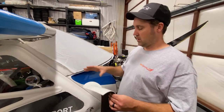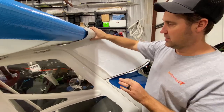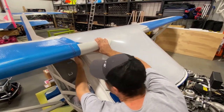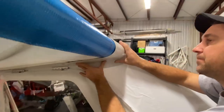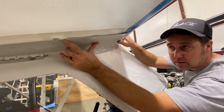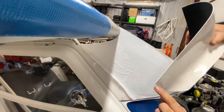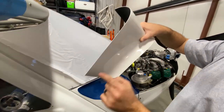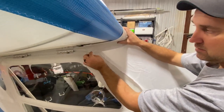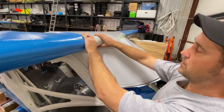Now that I'm done with the door, I'm gonna put up the actual fairing up here. And I leave the plastic up so you don't scratch your windscreen while making it fit. But basically you're fitting it in position like so, okay? Now you can see there's overlap. So you're going to take that measurement and go from here to nothing. And then you'll put it back up, rivet, you're gonna do your two rivets, and then do your rivet on the windscreen.